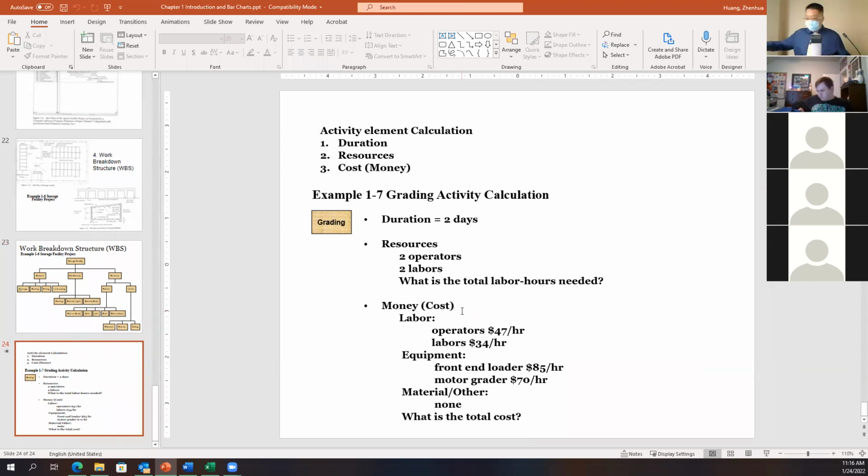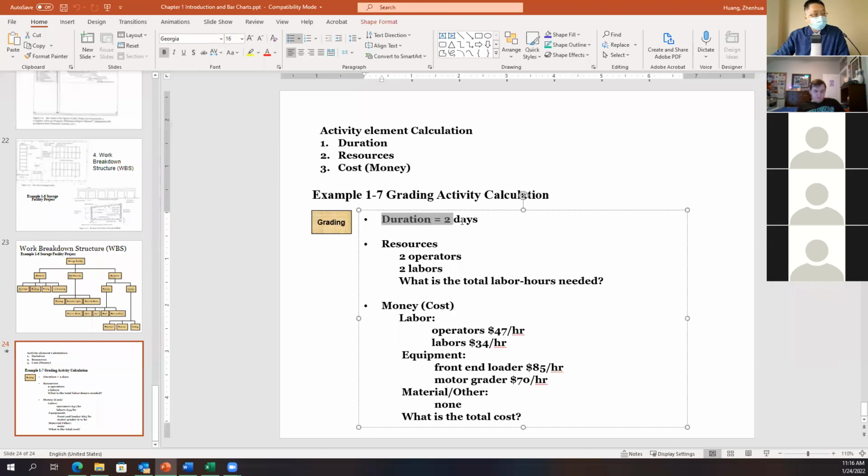This is an example. I want to calculate, for example, this grading activity.